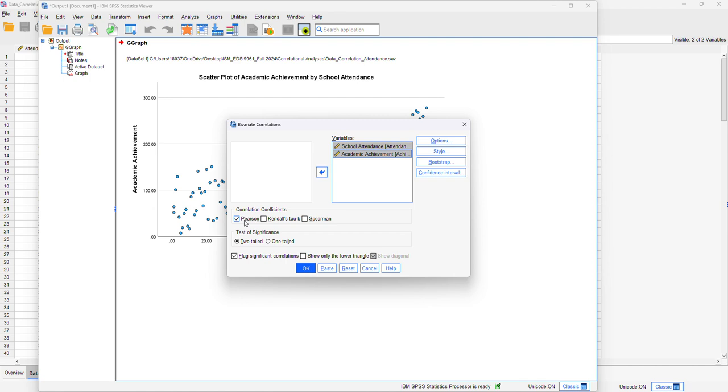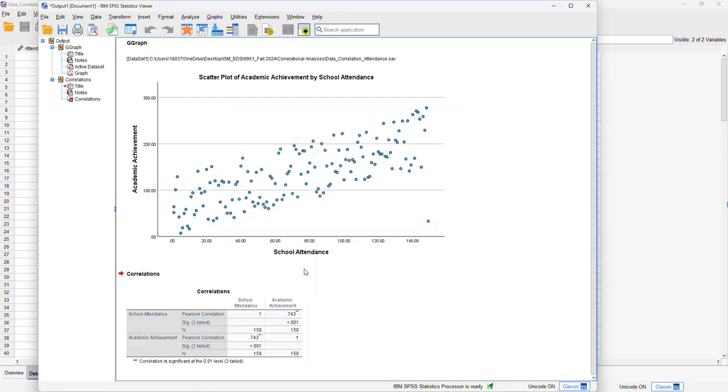However, with ordinal variables or variables that have tied ranks, we may consider using either a Spearman correlation coefficient or a Kendall's tau correlation coefficient. But again, in our case, the Pearson correlation coefficient would be most appropriate. So I can click OK.